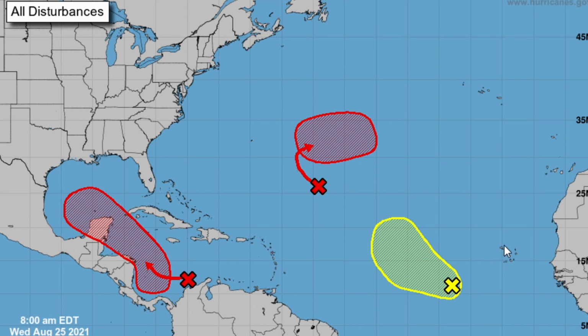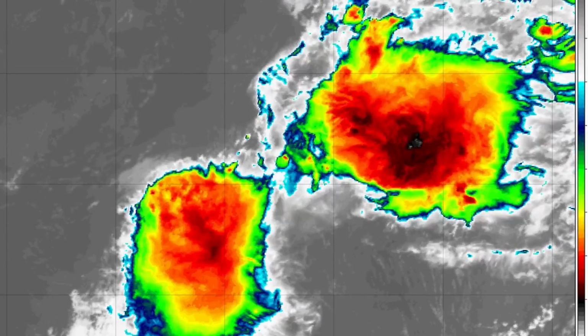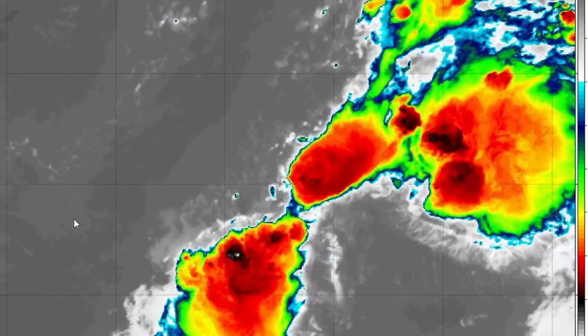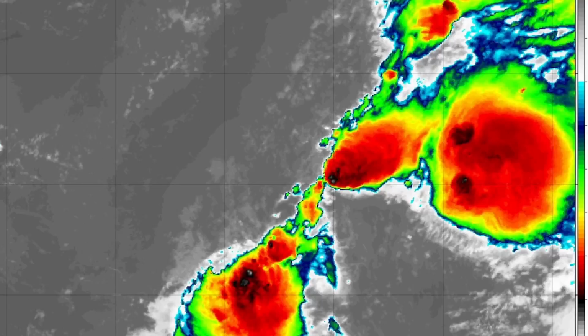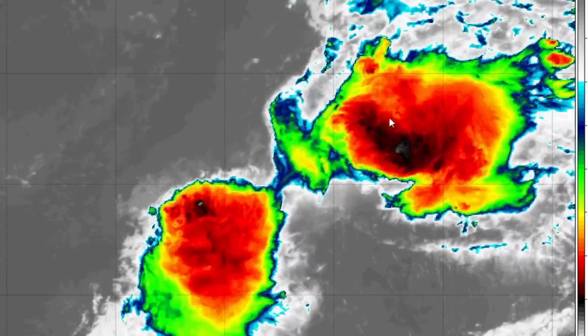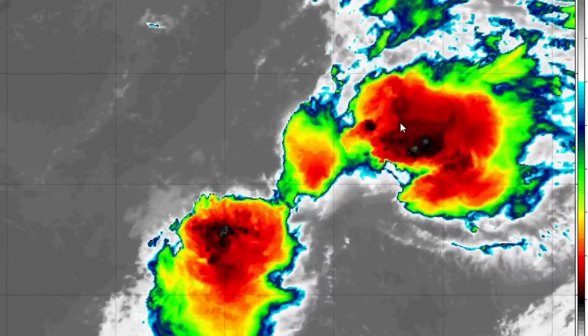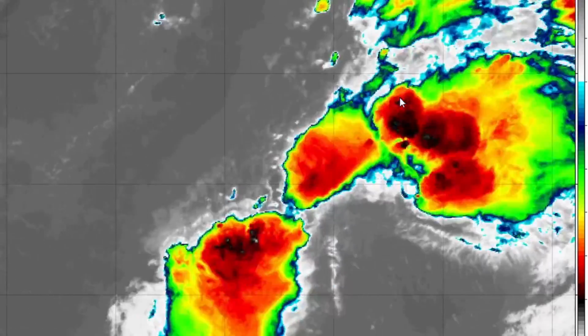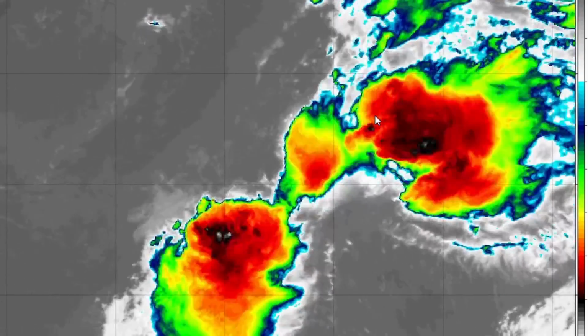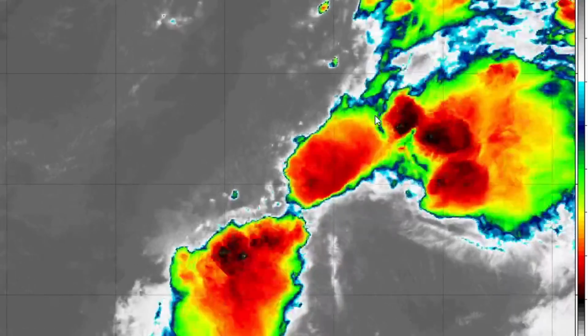Today we are going to be mostly talking about these 2 disturbances in the Caribbean and in the middle of the Atlantic. This is Invest 97L in the middle of the Atlantic, a few hundred miles southeast of Bermuda right now. As you can see, it's definitely looking a bit disorganized right now. We do have some convection blowups, however, in 2 different areas, the southwest part of the storm and the northeast part of the storm, but definitely looking quite disorganized as of right now. It does have that 80% chance of cyclone formation in 5 days, so sometime in the next 5 days we could see a tropical depression.